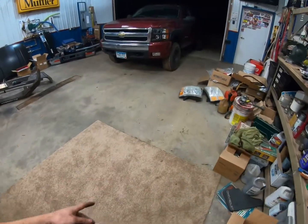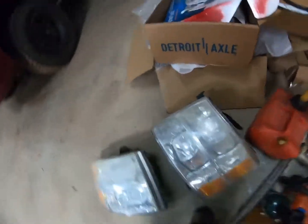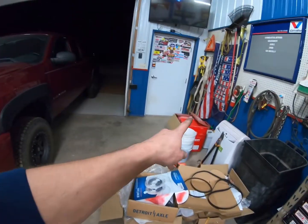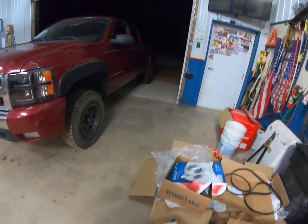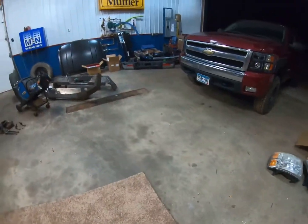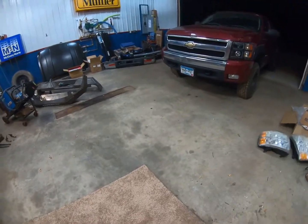thought that these ones were horrible, which they are. Those are straight scratch marks on those, which I got better headlights in there. Still stock, but better. I don't know. They might be a little broken, but the lenses are fine and everything. But one of the mounts might be. But I don't know. I'm kind of disappointed.